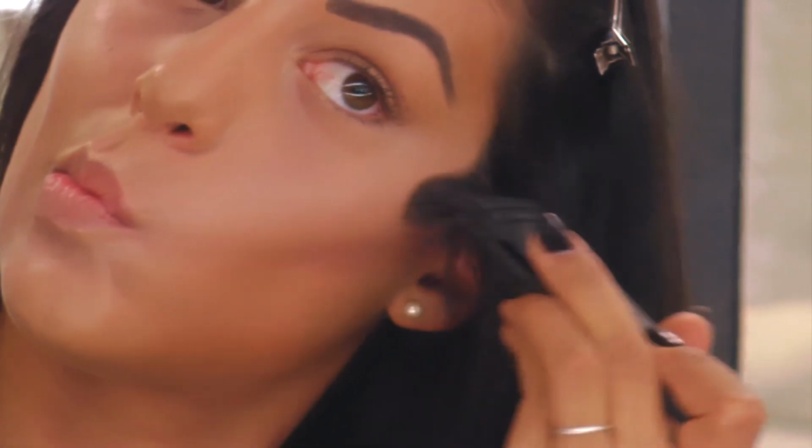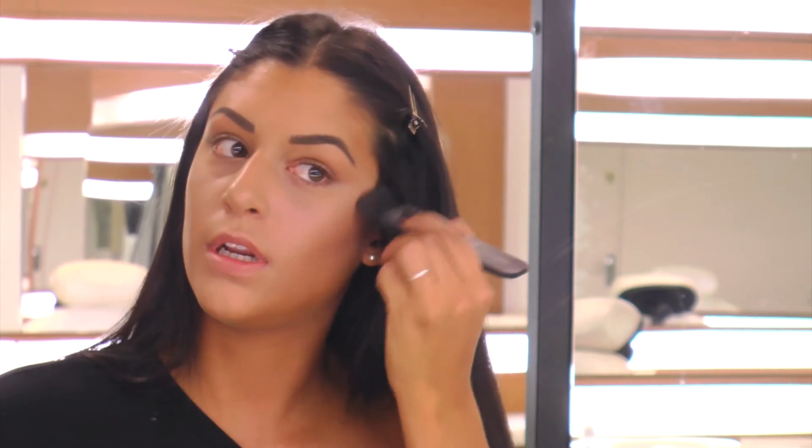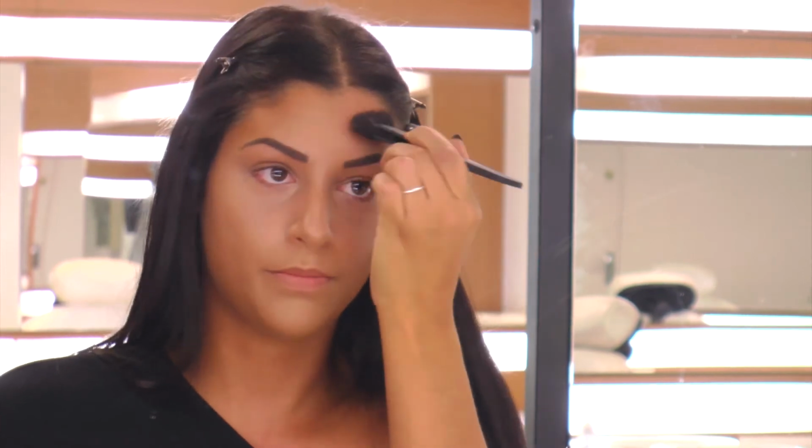You can use a brush like this one for your cheeks hollow to carve them with a natural aspect. To make sure where to apply it, feel your face. When you have your cheekbone, place the shadow just underneath. I'm using circular movement to blend in the color. Blending is the key to contouring, no dividing lines between dark and light. Do the same on the forehead and the other cheek.